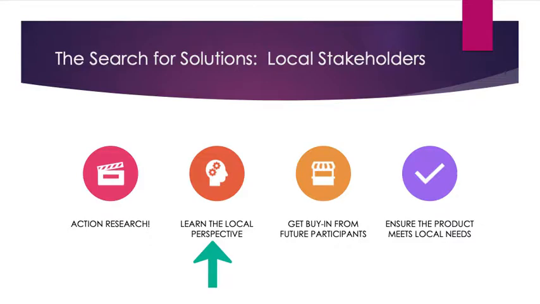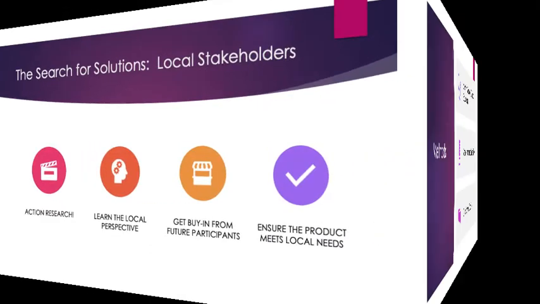Action research involves collaborating with all possible stakeholders to get their perspective on an issue and help them feel invested in the solution. This approach helped us to build local support for the solution, and it ensured that our final project, the training course, met the needs identified by our local stakeholders.